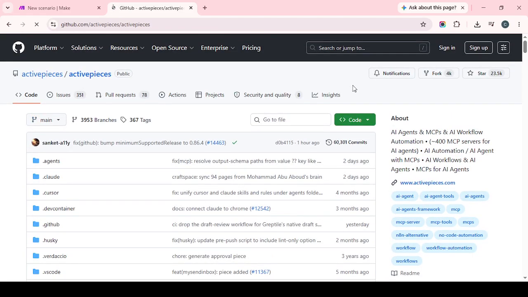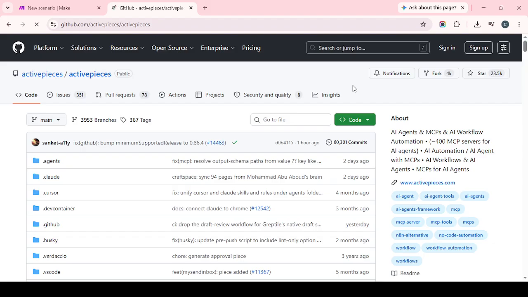First, open Google Chrome and go to the official Activepieces GitHub repository page. This is the best place to get the most current setup instructions, since GitHub README files are usually maintained alongside the project itself. Once the repository page loads, look through the README documentation until you find the Docker Compose installation section. You want to locate the code block snippet specifically meant for Docker Compose setup.